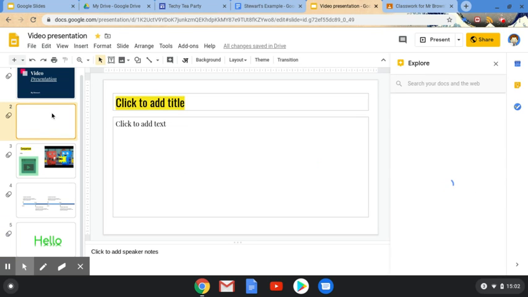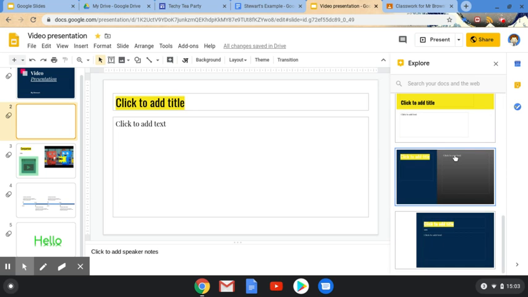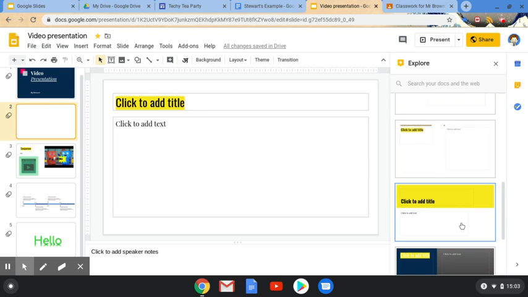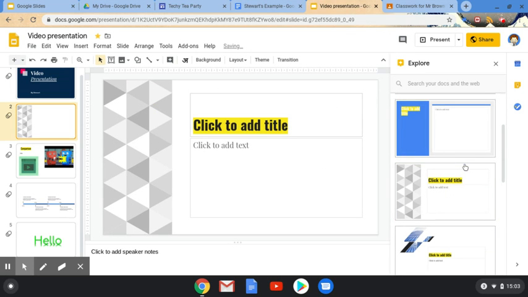So if I'm wanting to add content to this slide here, as you can see now, for some reason, it started to offer me ideas of how I want this one to work. So it does seem to work. It just wasn't working before. Let's go for that one, and it'll change it quite quickly.